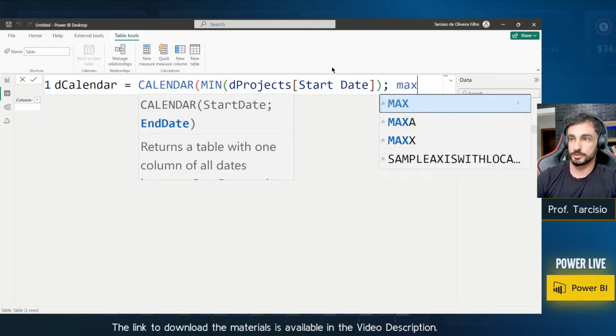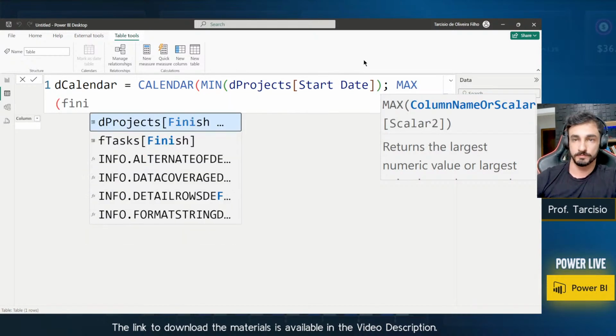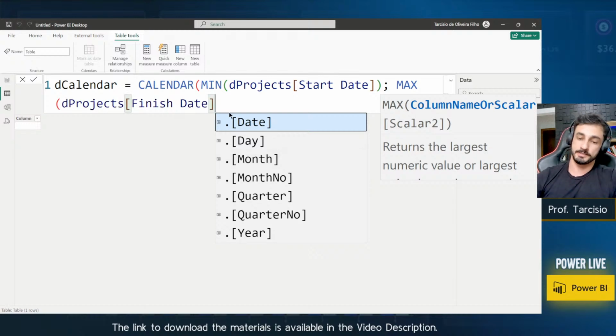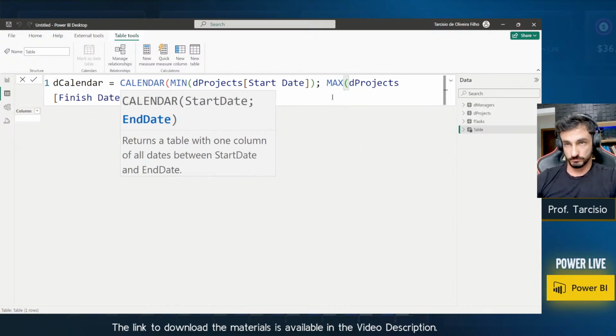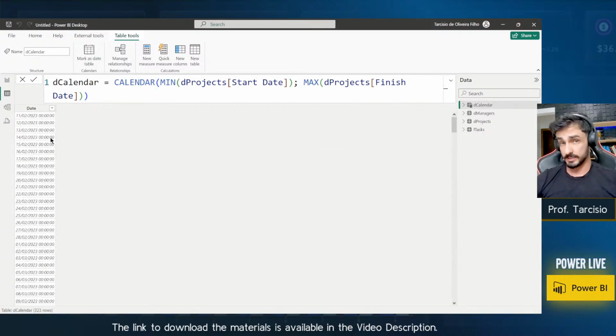So we're going to get the max function for the finish date. Okay, so we close these two parentheses and that's it.